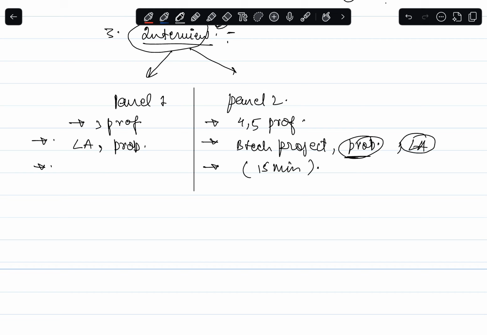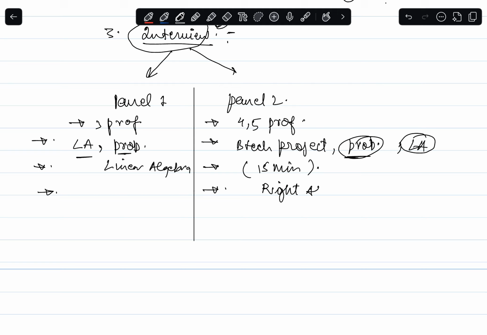In panel one, they asked me which is my area of interest and which I am more comfortable with. I said linear algebra, so they started asking linear algebra questions. Just a tip from my end: in these kinds of interviews, people are not seeking the right answers from you. If the right answers come, it is good, but if not, you can make sure that you are on the right approach.